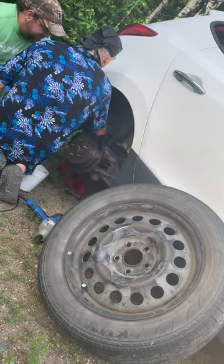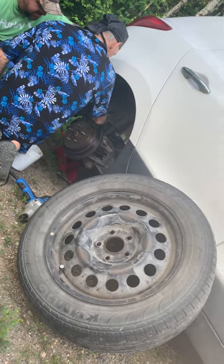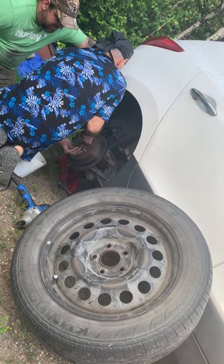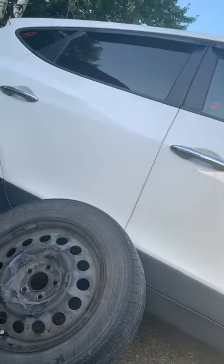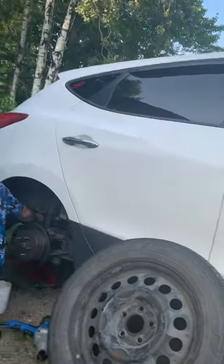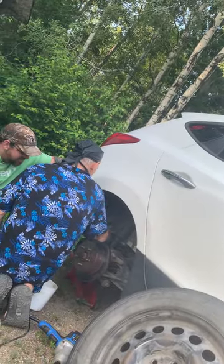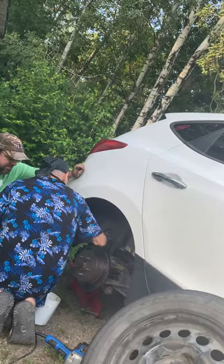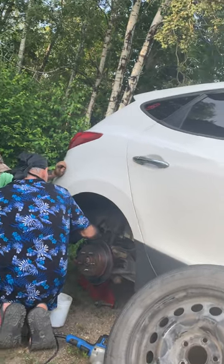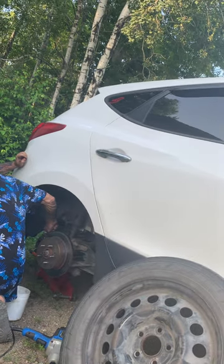Pump it three or four times. Keep going. Okay, hold it to the bottom. See a little bubble mark? Pump it again. Did it go down? Pump it again. There's a little bubble. Pull it to the bottom.